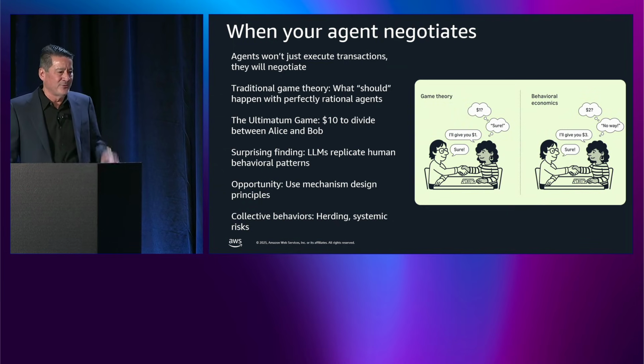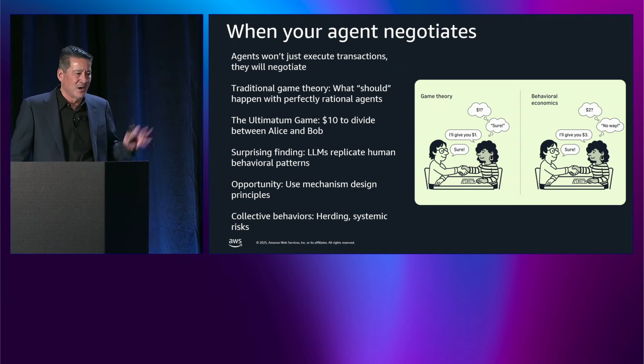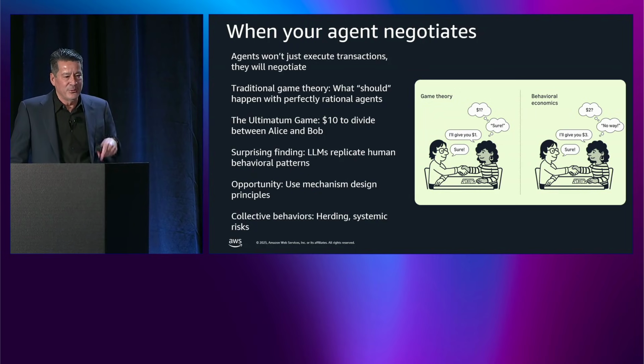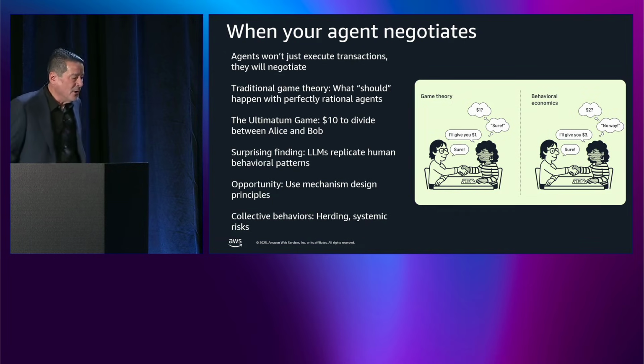You bring 2 players into a lab, let's call them Alice and Bob, and you say, okay, Alice, you get to move first, and you can propose any split of $10 that you want with Bob, okay? Then Bob responds, and Bob can either accept the split that Alice has proposed, in which case you actually pay the 2 participants their respective pieces, or Bob can reject, and then both players get nothing, okay?